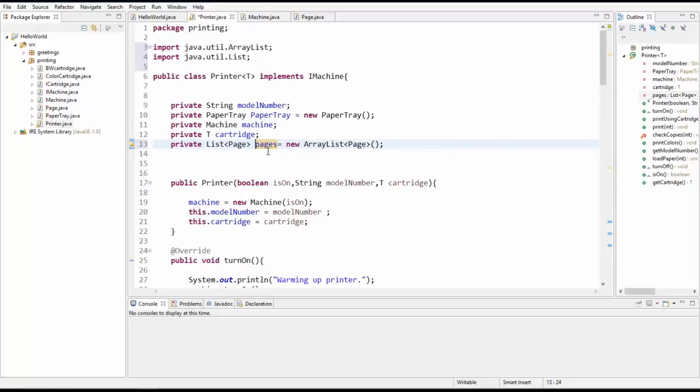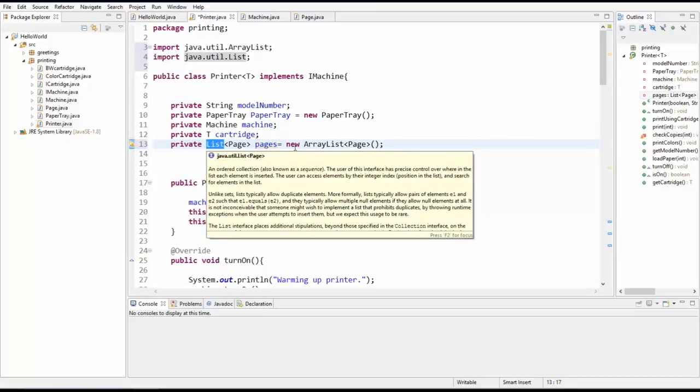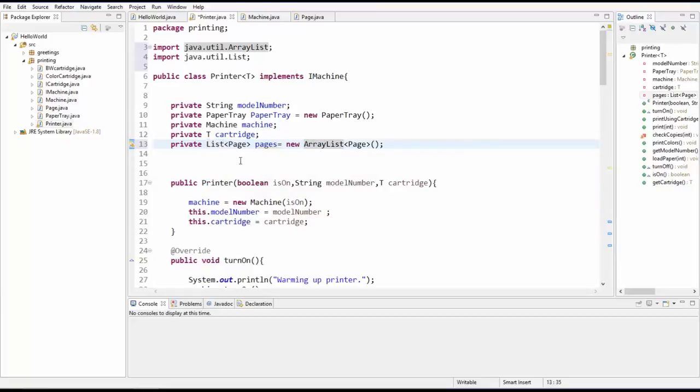Now you can see that we have got a variable here, called pages, that is of type List, and List is the interface of the collection. And ArrayList is an implementation. And remember, there are multiple implementations that could exist for this collection. We are going to operate based off of this interface because we don't care what the actual implementation is. We just care that it obeys this interface. There are different implementations you can choose from. Most of the time, ArrayList is what you are going to use, and that's what we are going to cover in this example, just so you can get an idea of how to use collections.